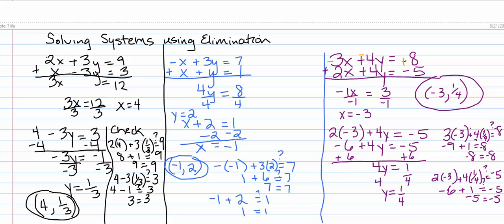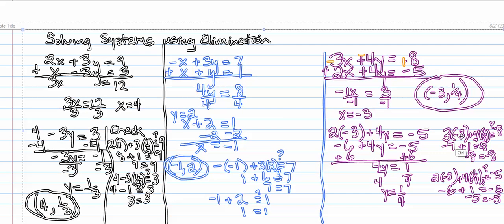Sometimes what might happen, I know this one's getting a little bit long, but I do want to share one instance with you. Okay, so if we had the system, and let's say we didn't really look at the equations and think about them at first, and we did what we know we're supposed to do. Because we don't have a pair of opposites here, we've got a 3 in front of the x in both cases, a 4 in front of the y in both cases, but we don't have any opposites, we're going to take one of these equations and make everything in it multiplied by a -1. Now we have a pair of opposites.